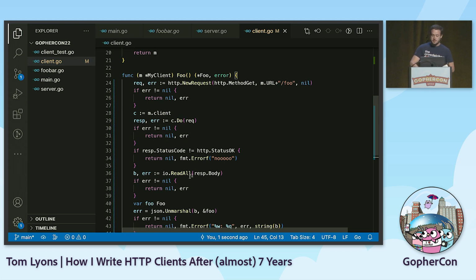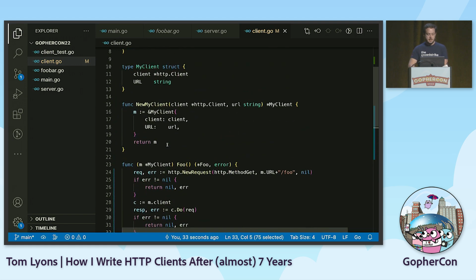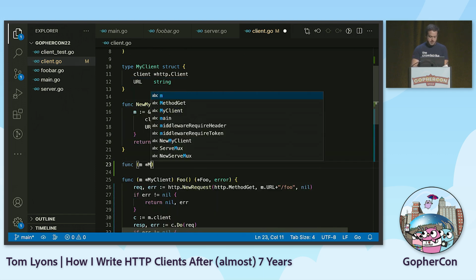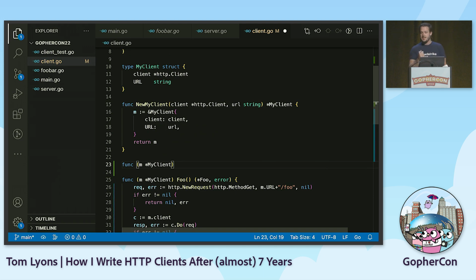So the first thing we're going to do, let's take out this status code and make it a handler. We'll have my client, func m is for my client. Yeah, the auto-import is back. And we'll say we want this to always require a status OK.